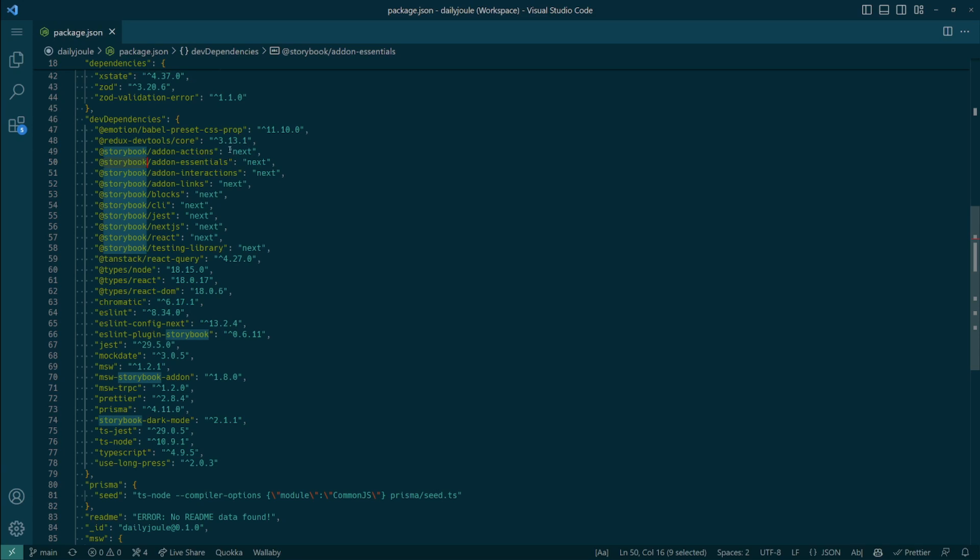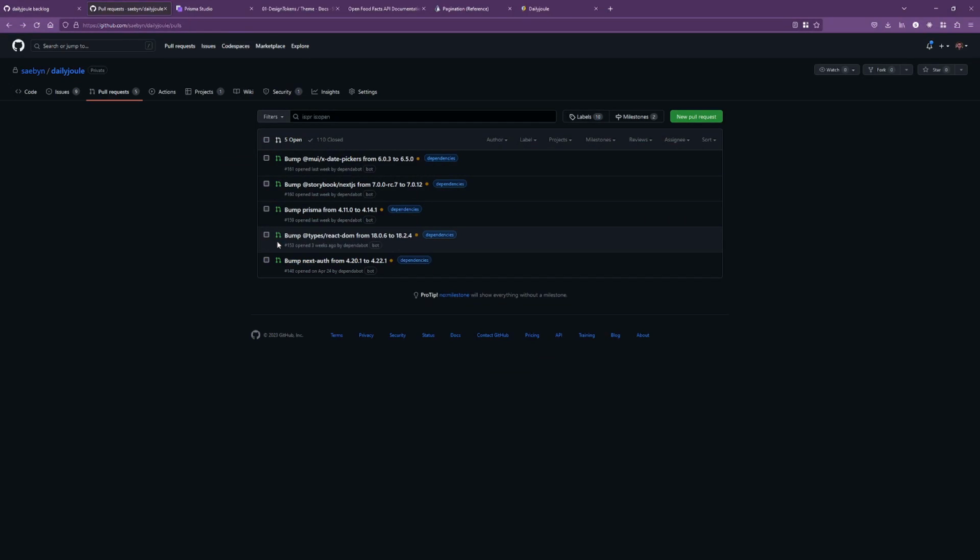Looks like we're just saying next, so we probably should update that now that Storybook 7 is here. Because we were waiting on the 7.0 to come out. We were running off of a release candidate when we started using Storybook in this project. So now that we're a little bit past release, we could probably update that to be 7 or something.